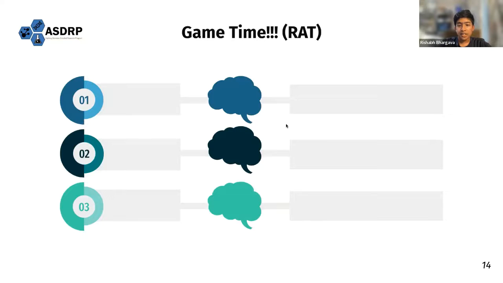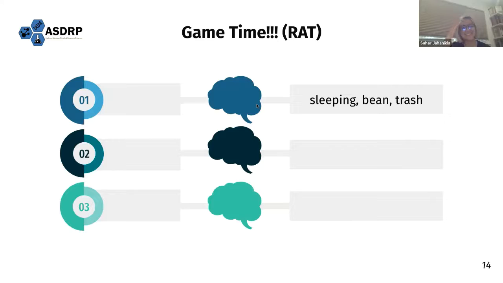All right, so the first test is sleeping, bean, and trash. Your time starts now. Essentially, you're looking for one word that's common between these 3 and without sending it in the chat. That's fine, I guess. I think that was the correct answer. I guess we can just skip this one then. We have 2 more, it's all good. So yeah, you did get the correct answer, so GG on that. Let's go with the next one.